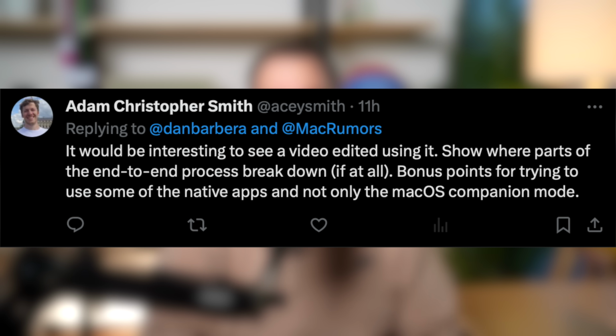Next question says, it would be interesting to see a video edited using it. Show where parts of the end-to-end process break down, if at all. Bonus points for trying to use some of the native apps and not only the macOS companion mode. And my response to that is, I don't know that I can fully edit a video natively without using the Mac. I could definitely do the Mac thing, and I will do that soon.